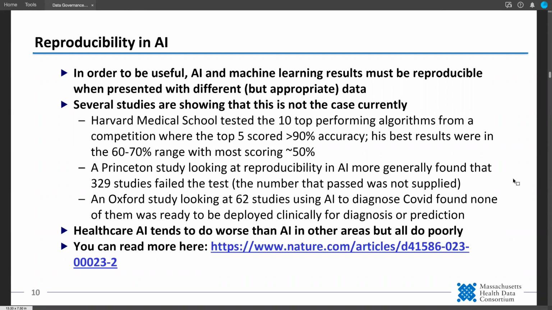Part of the requirement for getting published and showing that your results were accurate was reproducibility, and that you got the same results repeatedly when you tried to do the same thing. Obviously, there were some preliminary things that got published that were novel results that didn't meet that grade, but that was also well known.